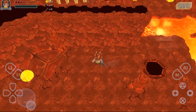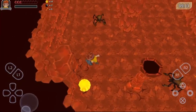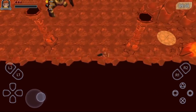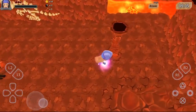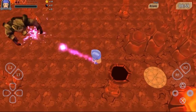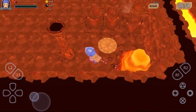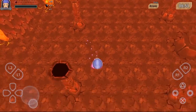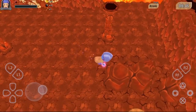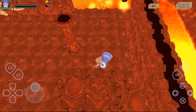It doesn't work as an attack. Good to know. Oh, here we go. We need to kill this thing. Switch to the girl. Got the key. Got very, very little health. Basically a one shot. That's gonna pretty much make this impossible, I'm sure. Oh, gotta switch to the ice.